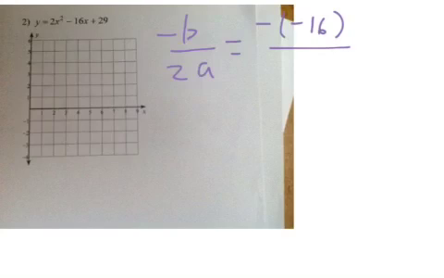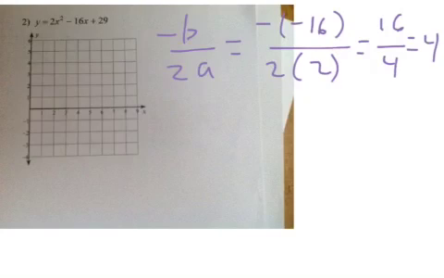Okay, so here's one of the key problems. Problem number 2 asks you to graph a quadratic. Well, the first thing I hope you remember to do is negative b over 2a. That's going to help me find my vertex. But let's just do the math first. Negative, I hope you agree, b is negative 16. 2 times the a coefficient is 2. So I end up with 16 over 4, which of course is 4.